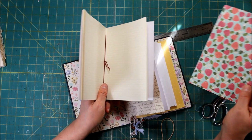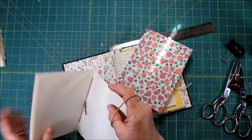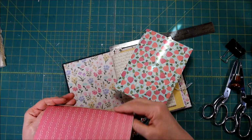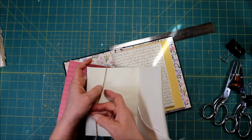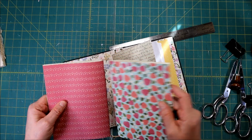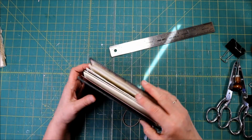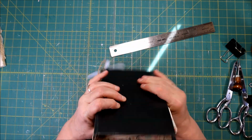So what you do is you cut a piece of your elastic that you use to make your book. You put it down the center of this book. And on this one, I put a really cute little bead at the end here just to make it pretty. All right, and then I'm going to take this book and go right up through here. So it's like this, see? And then we just come over here to this elastic and push it in. So now I have 5 notebooks in this little traveler's notebook. Pretty cool, huh?